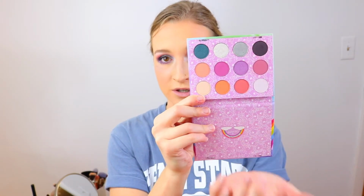But the shimmer shades are crazy pigmented. I used all of them except these two up here, and I'm sure they're just as good as all the colors. This is perfect for a festival eyeshadow if you're going to a festival or something cool like that. I would recommend this.